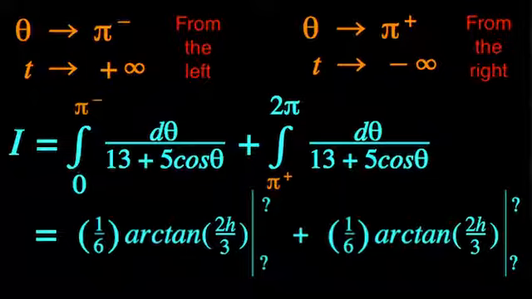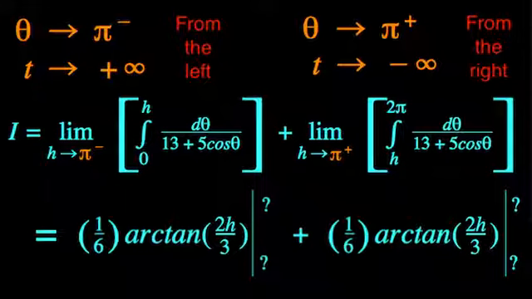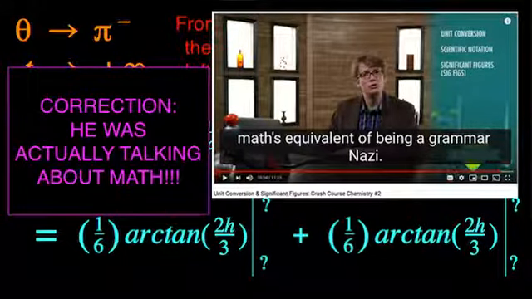Actually, if I want to be the calculus equivalent of a grammar Nazi, then I can rigorously set up the limits. To be fair, I learned the grammar Nazi reference from Hank Green on Crash Course Chemistry. I think he was talking about naming conventions for OrgoChem. And I don't know why I'm bothering with all of these references. I was just informed recently that quality doesn't actually matter on YouTube.